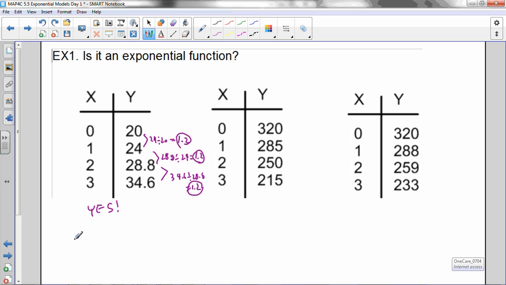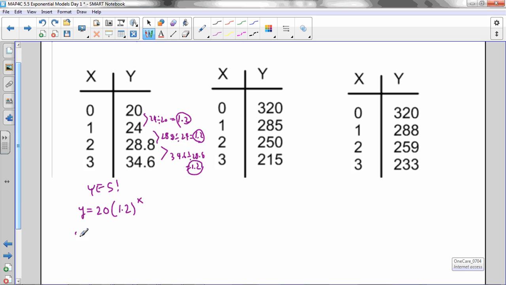And even better than that, because I've got the y-intercept, this is the initial amount, and then it's going up by a little bit every year. So I could actually write this. This is an initial amount of 20, and the base is 1.2. And I can see here, this is the initial amount, this is the base. Also in the other version, a(1 plus r), you see 1 plus r, the r is 0.2. So this is a growth rate of 20% per year, or per month, or whatever x value is. Okay, so file that in the back of your mind, okay? It is an exponential growth.